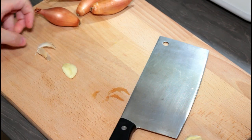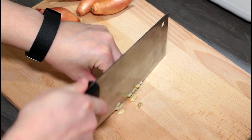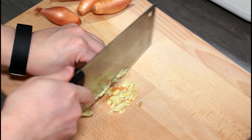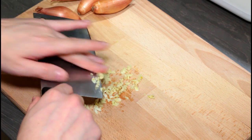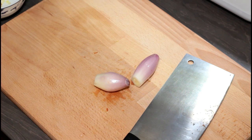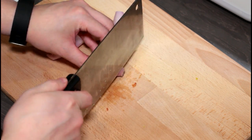First up, grab the 2 cloves of garlic, crush them, unpeel them, and then dice them into small pieces. Next up, peel and slice the shallots very finely. These aren't allure shallots, by the way, just normal shallots.